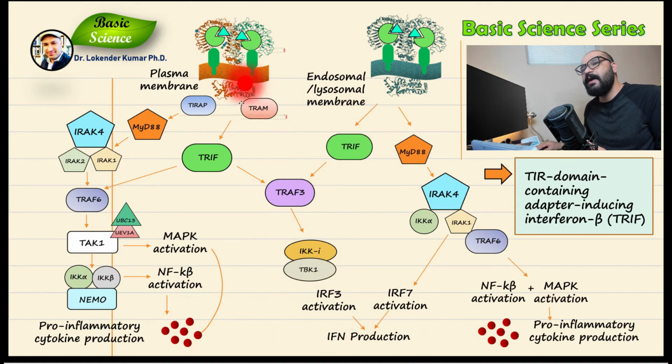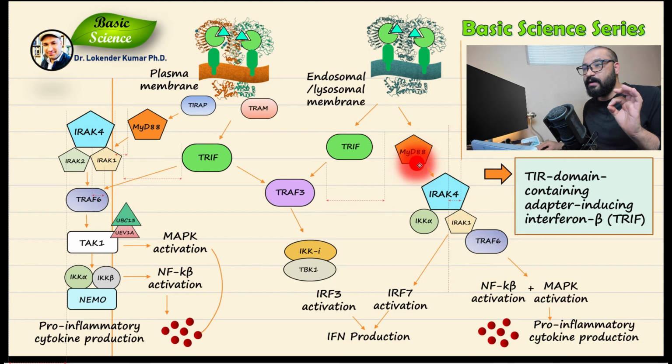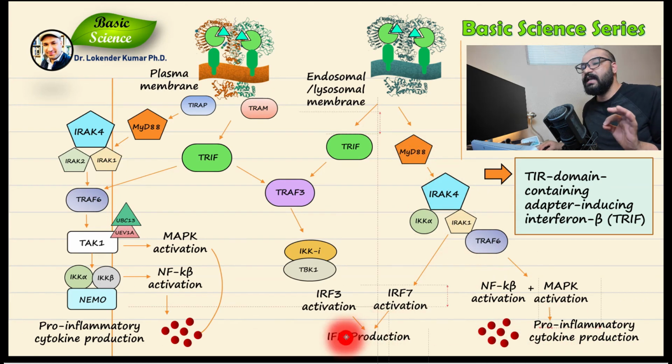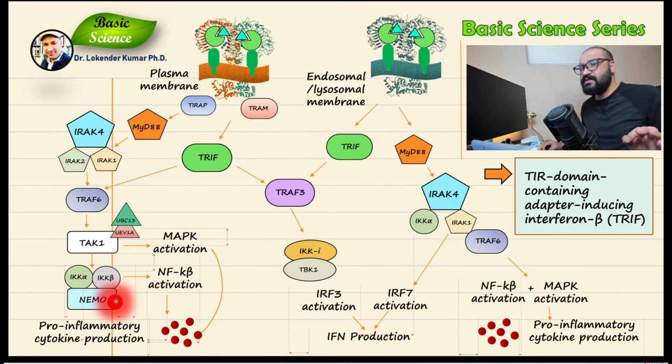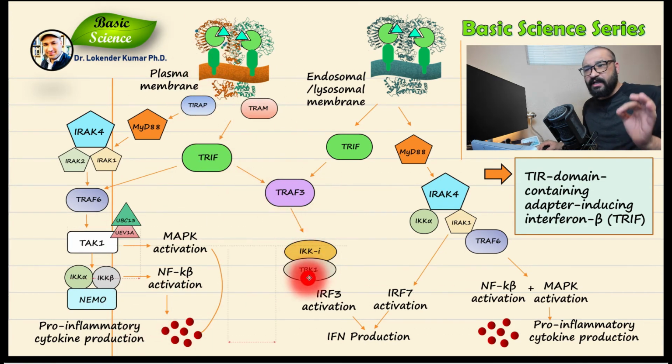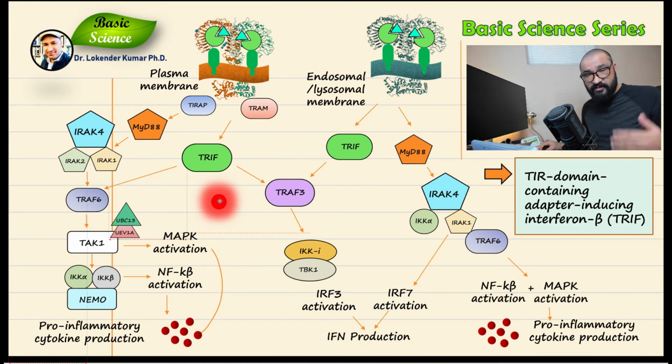So basically you have two pathways, one MYD88 dependent pathway and the second one is TRIF dependent pathway, and you can see both are leading to different effector molecules. In case of MYD88, you will have pro-inflammatory cytokines, and in this case you will have interferon production. So it seems like for bacterial antigens you will get this particular pathway activated, and in case of viral attack, viruses, you will get this particular pathway activated. So on the basis of your requirements, specifically in research, you can study these specific pathways.